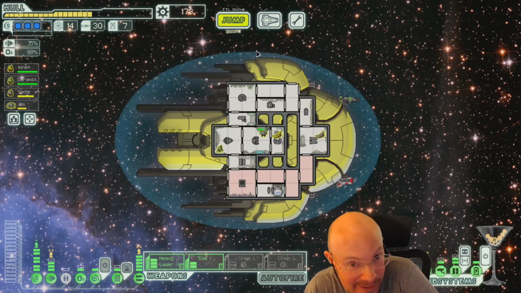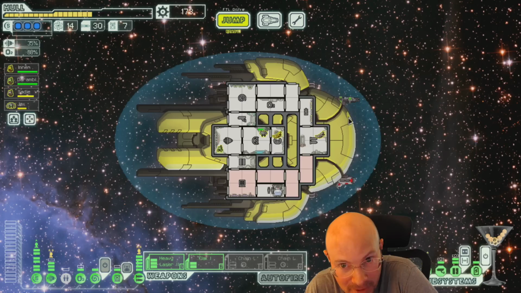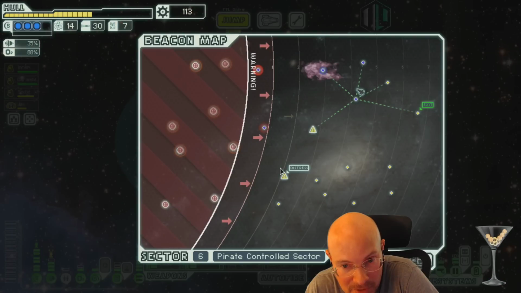Let's see, 173 scrap. Do I think I get another store here? I'm not sure. Let's go ahead and do the hacking upgrade.